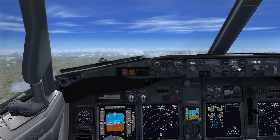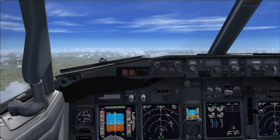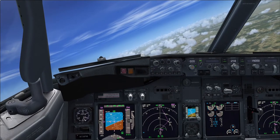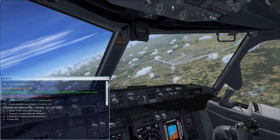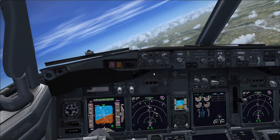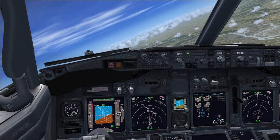Until they do that, I'm just gonna... Please speed up your turn. Okay, I'll do that in a second. The plane is gonna do that in a second. I'm gonna turn this to a softer turn, for later, just in case. There you go. I'm turning. Yes, I'm doing it. Alright. Okay, 18,000 feet. We can turn on standard. There you go. STD. We are 8 minutes out.